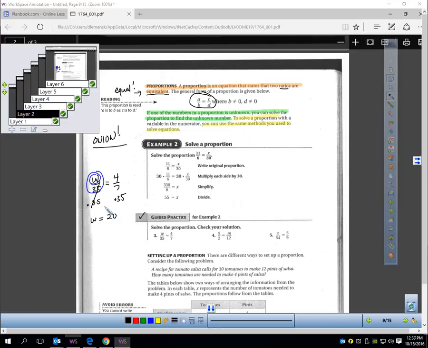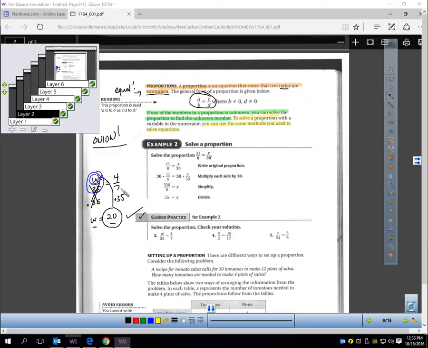When I multiply the left side by 35, it's going to cancel out the divide by 35, which leaves W by itself. And then over here, I got to do 4/7 times 35, and that ought to be giving you 20. And you ought to be able to take 20 and check it. You should check: is 20 divided by 35 going to give me the same thing as 4 divided by 7? And yes, it does. Okay, so I'm sure some of you are thinking, wait a minute, I've learned that I can cross multiply to solve that. You can. We're going to learn more about that and look at that more closely in the next lesson.